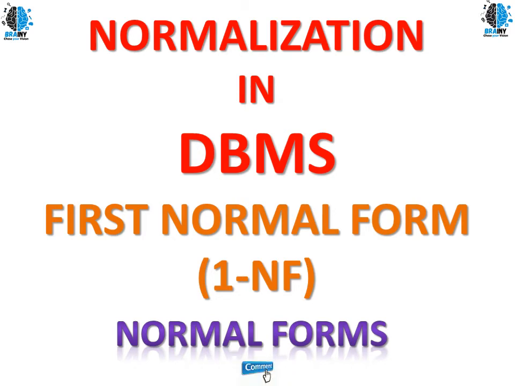It means that there will be a certain problem with the first normal form. So, what is the problem with the first normal form? Why are we going to the second normal form? In detail, we'll be talking about what is first normal form, why we need the first normal form, and the problem with the first normal form.